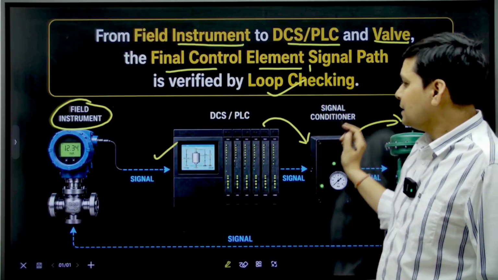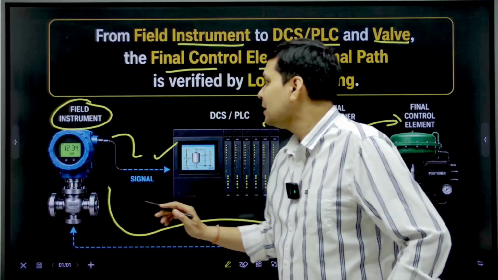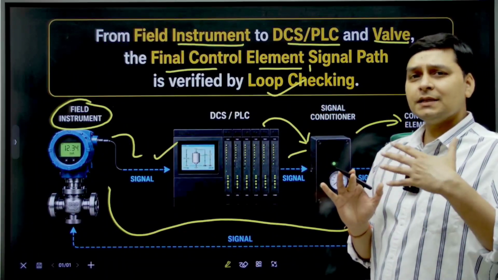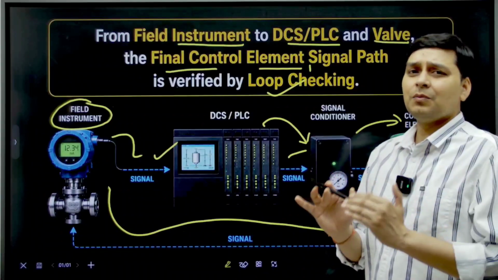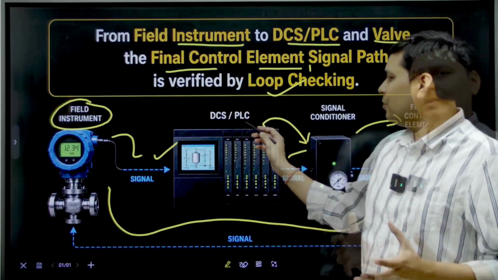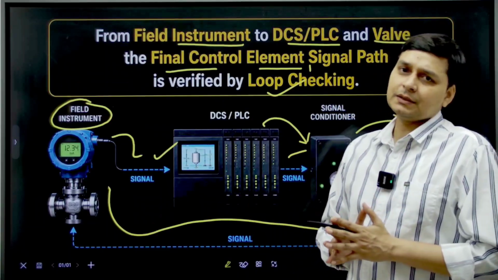Then this complete signal path will be verified by the loop checking. So loop checking is a process to verify the signal path from field to final control element, from PLC to final control element, from PLC to field instruments.